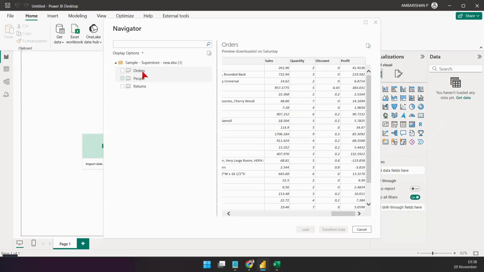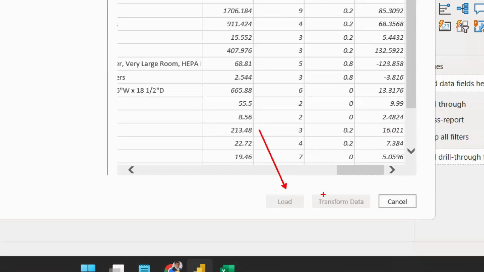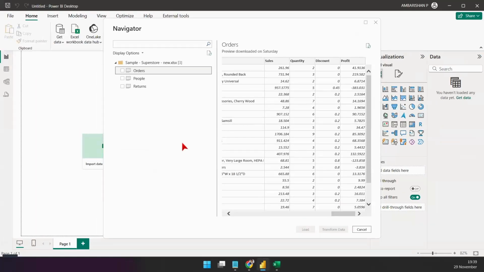So when I clicked on this orders table, the name of the table or the sheet that is coming in, I was able to look at the preview. But you'll see that I cannot load the data because it's all disabled. And you will be working with the user interface here. Most of the time, it's all about the user interface that you work on. You're not going to write any line of code. Did we write any line of code so far? No. So you may want to understand that we are not going to write any line of code.